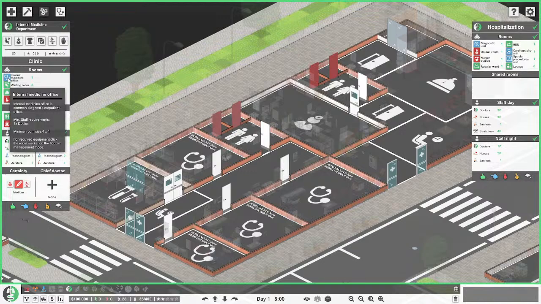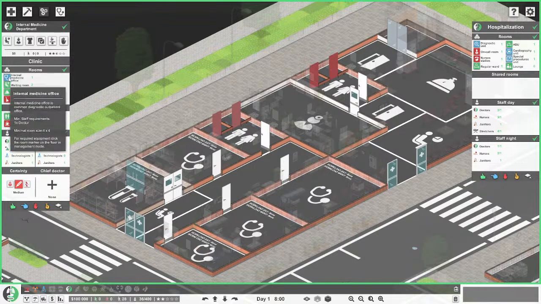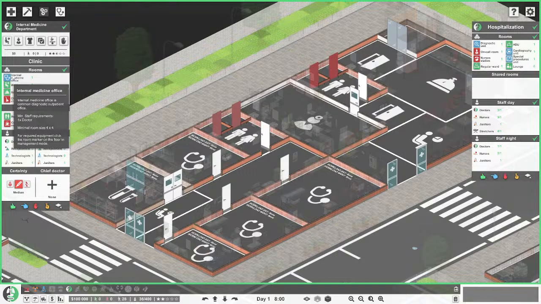So between an internal medicine office, which our last episode, just looking at the game, we built one of these. All right. And doctors will be assigned to that room and they'll treat patients as they're sent in from the reception area. Well, they check in at reception, then they sit in the waiting area, and then they get called into the doctor's office. Doc checks them out. Maybe they got a broken arm or a sprained wrist or something. Doc will patch them up in there and then send them on their way. Okay? So it's pretty straightforward.